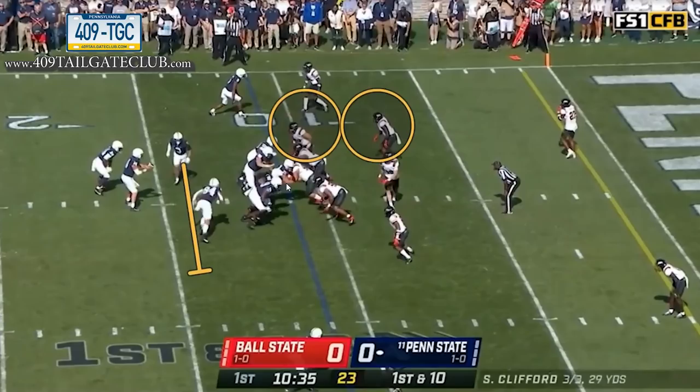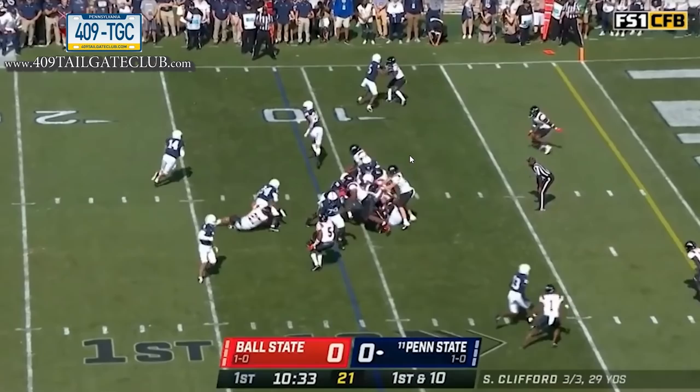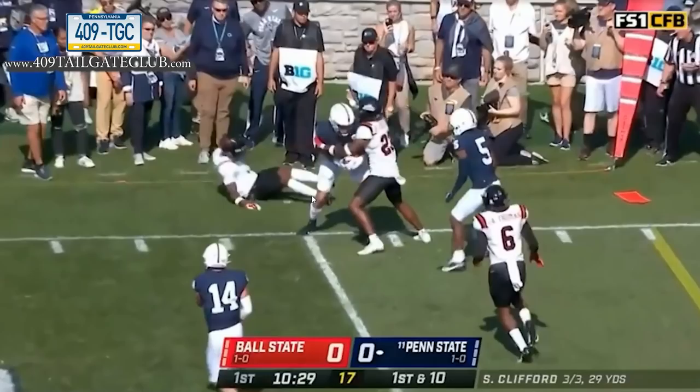Starting trips to the boundary, he motions over with a double motion — same look, but now it's old-school triple option, all smoke and mirrors. He gets the tight end into the flat. The quarterback rides it, reads the linebacker on the line of scrimmage first — that player crashes down, so he pulls. Now he's reading the outside linebacker. That linebacker crashes, so he dumps to the tight end in the flat for a five-yard gain. This is that tight end B-back usage from his Oklahoma State days now showing up at Penn State.